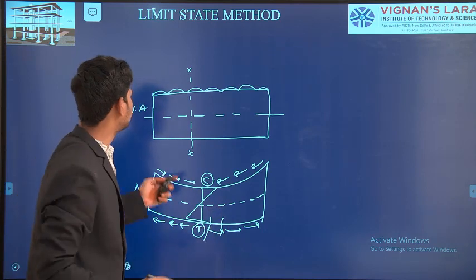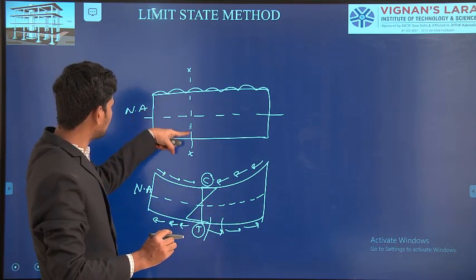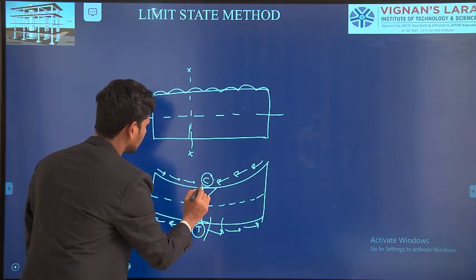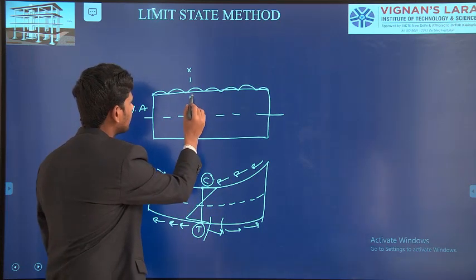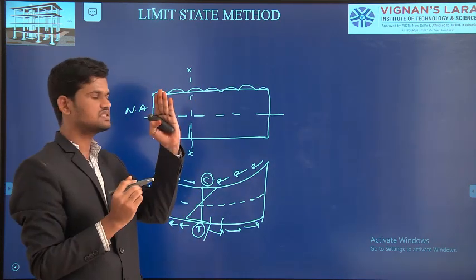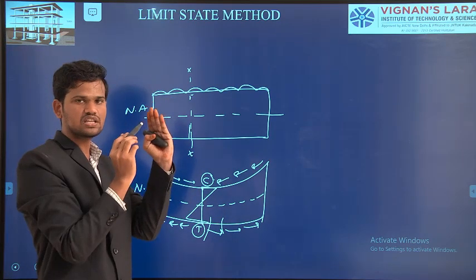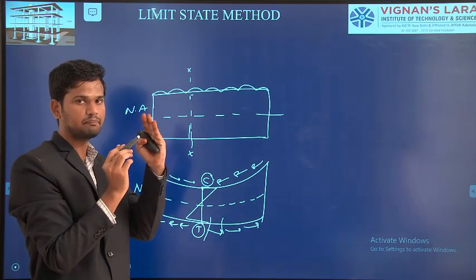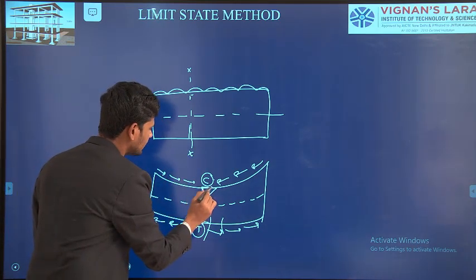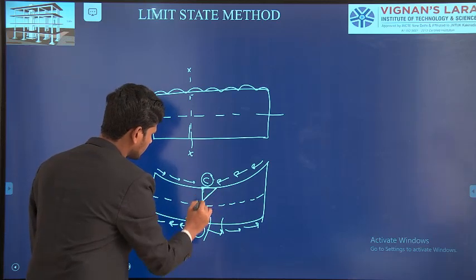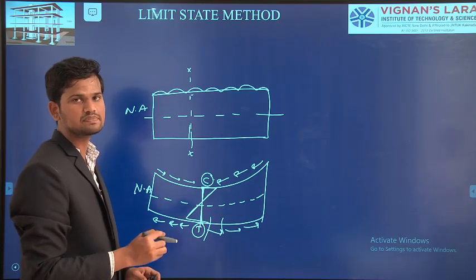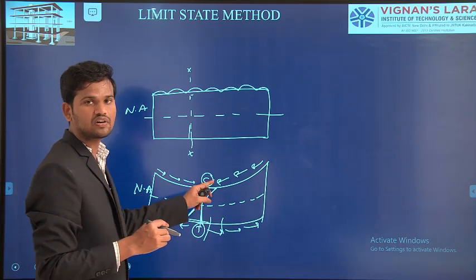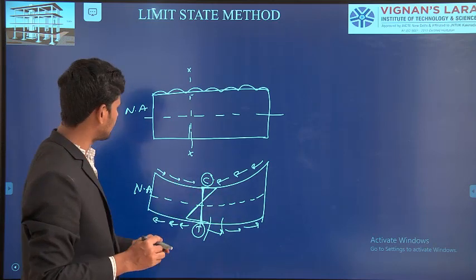That means if you observe here, due to this loading condition, the section may get shifted in its position. That means this is the section, and due to the application of the load, this section won't get bent. That means strain is only varying, that is not bending. Strain is in a linear position. That means like this strain is varying. Okay, this is the section. Plane section remains plane, and after the loading condition, before failure and after failure, it is the same.